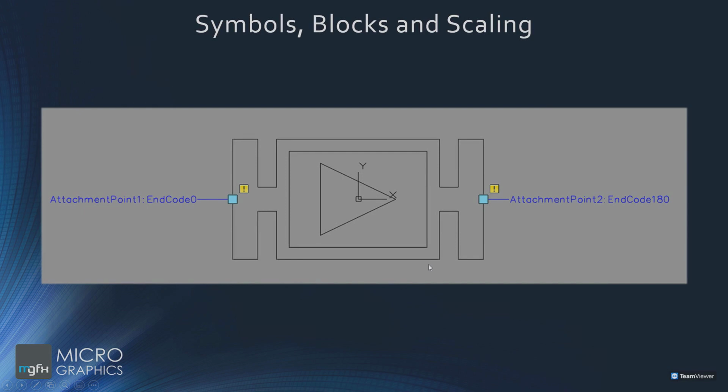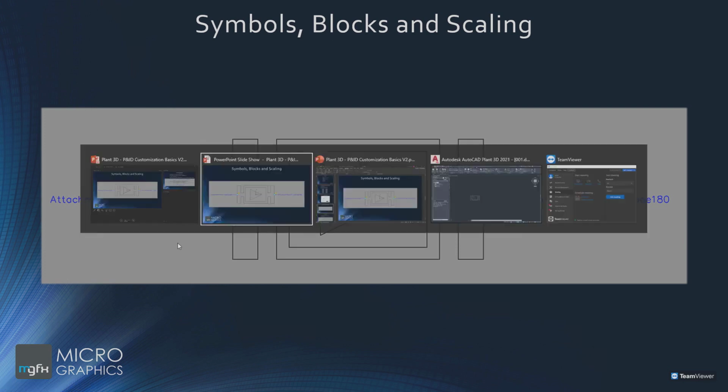Now, this section and the prior section that I was just talking about work hand in hand. If you take a look at this block that I've got here, which I'll show you in a bit how it works, you'll notice a few interesting things. Firstly, the gray background: if you use AutoCAD a lot, you may be aware that this is inside the block editor. So firstly, I'm going to have to make this thing into a block. And then you'll notice these two sections on the sides, which are attachment point encode 0 and attachment point encode 180.